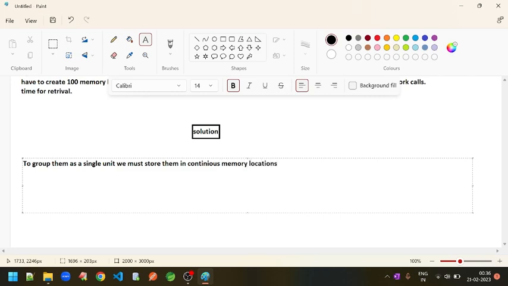To group them as a single unit, we must store them in continuous memory locations.